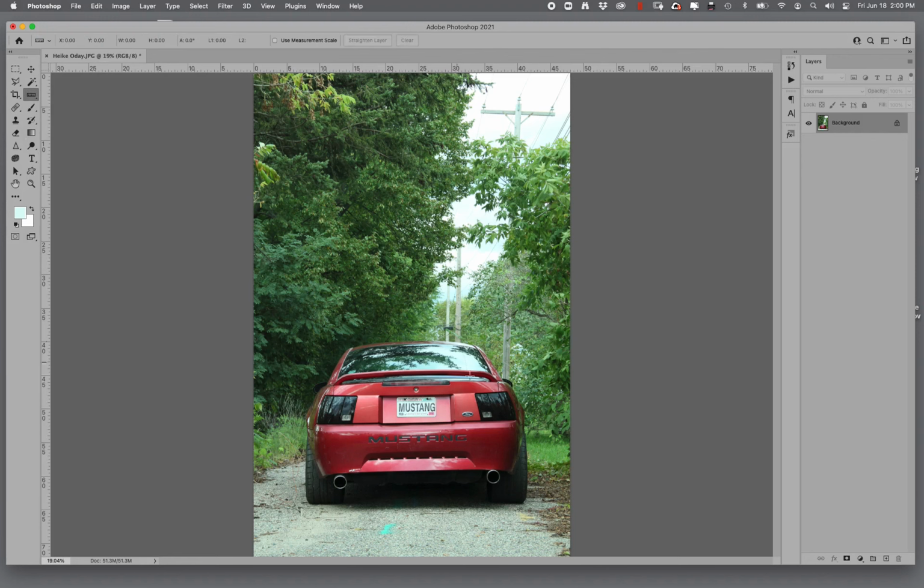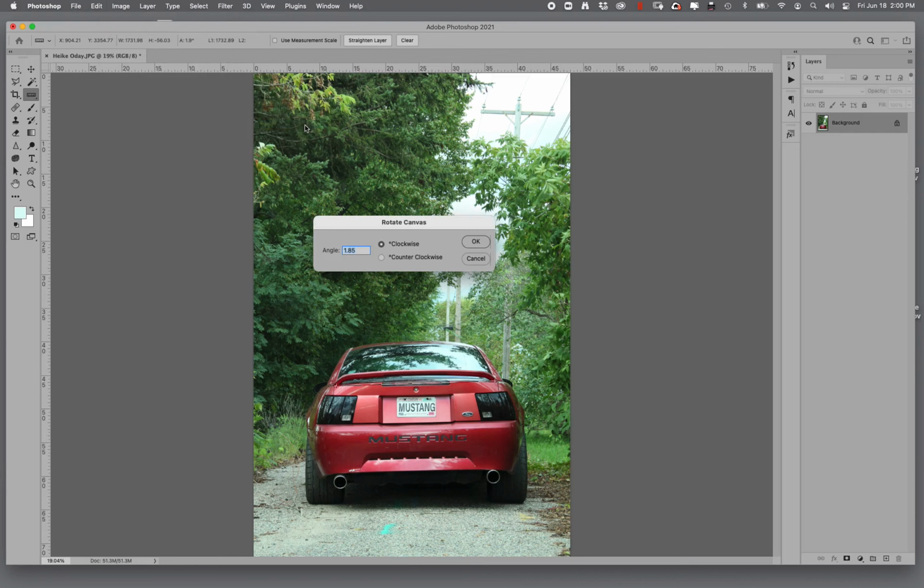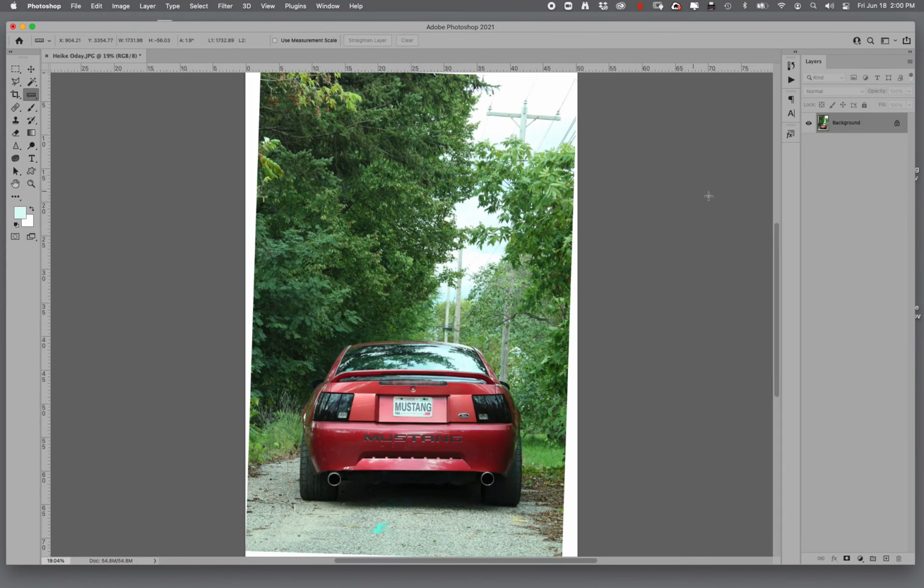Next, again, in the commercial world, I showed this trick several times, but I'll show it again, is you find your ruler tool and something that you know is straight, like you know that from here to here is a straight line. And then you go image, rotate, arbitrary. And if it needs rotating, and it looks like it did, we now have a nice straight image.